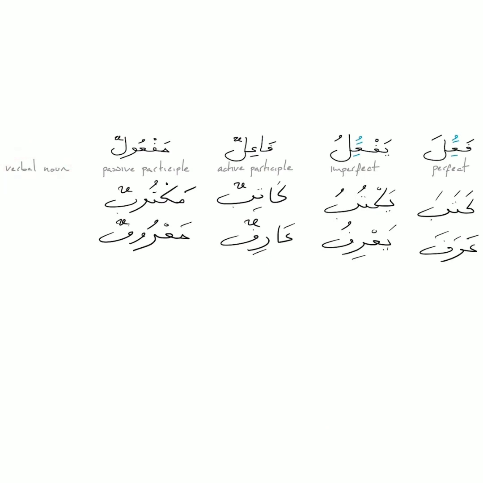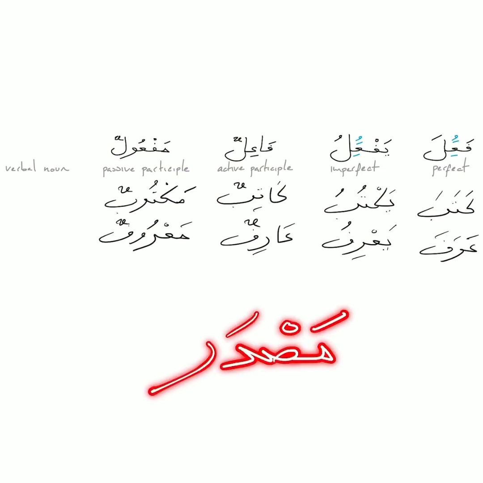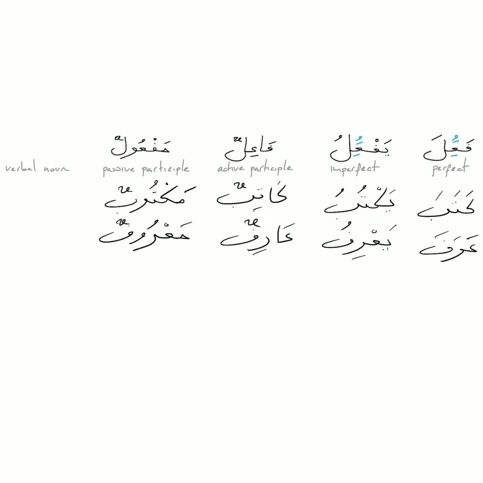What is a verbal noun? A verbal noun in Arabic is a masdar, mim, sad, dal, ra, masdar. So a masdar, which means a verbal noun, which means nothing to you, because we don't really talk about verbal nouns in English, is a concept. Yeah, it's the word for a concept. So swimming, writing, looking, yeah, these are concepts, these ing words. However, they're not always ing words. So enjoyment is a concept, happiness is a concept. So all of these words fall under the category of masdar, yeah, that is talking about the concept.